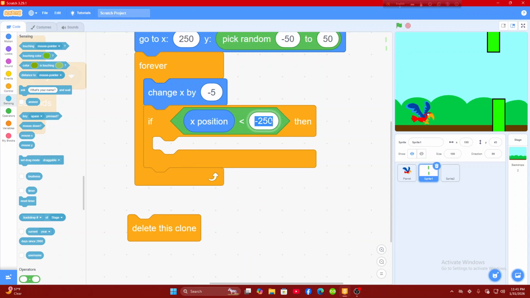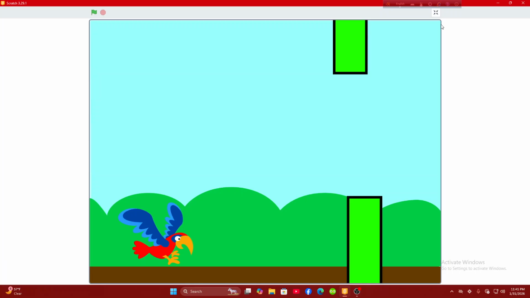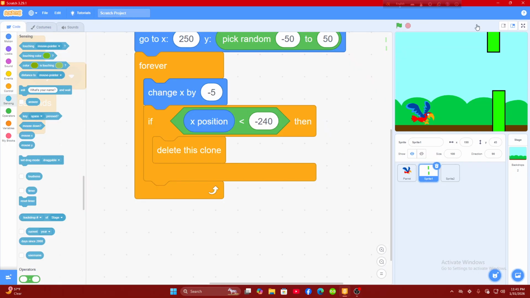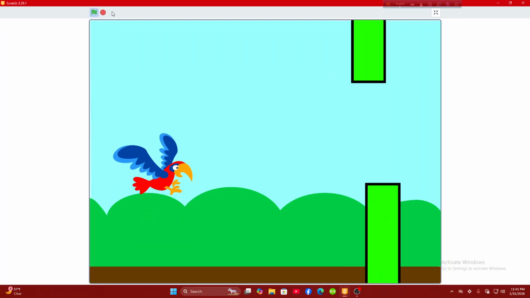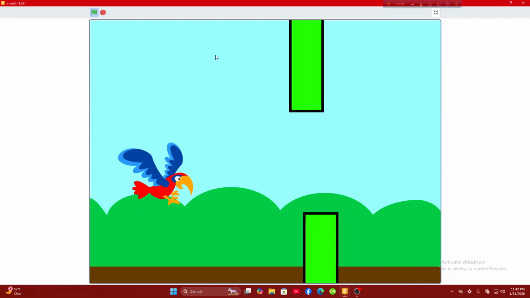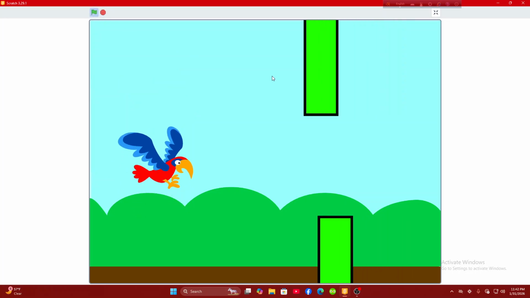Just do something like negative 240. Hopefully it should work. And let's go here. Select this. Two shifts up to make the game harder. Might be too hard, but I'm okay with that.